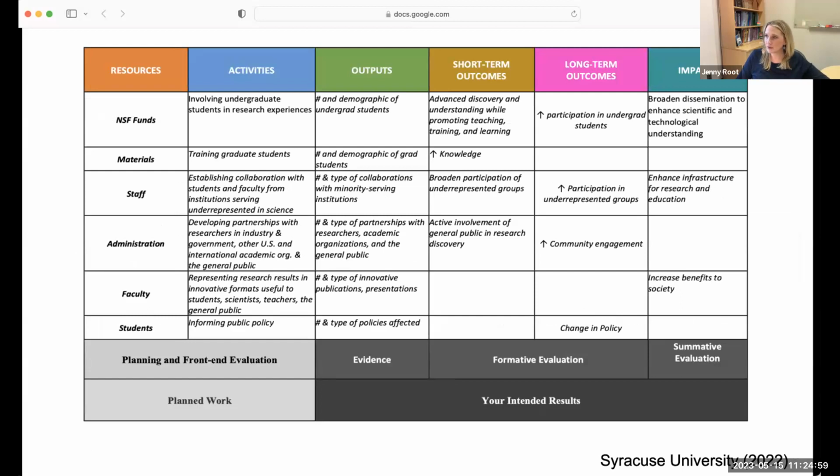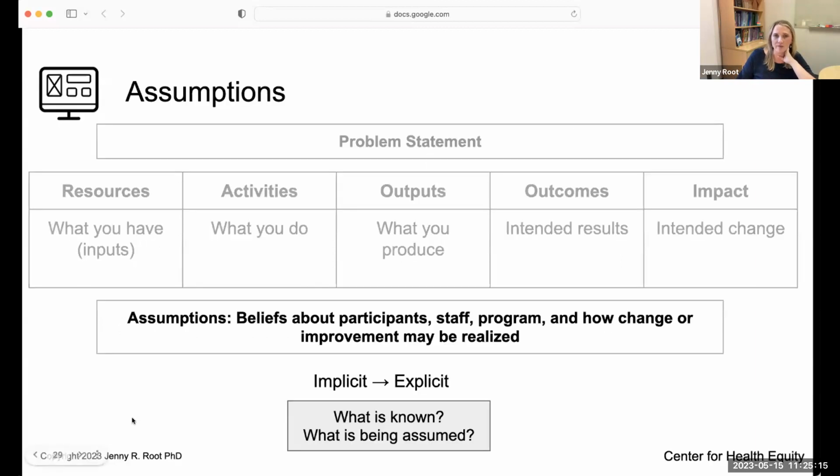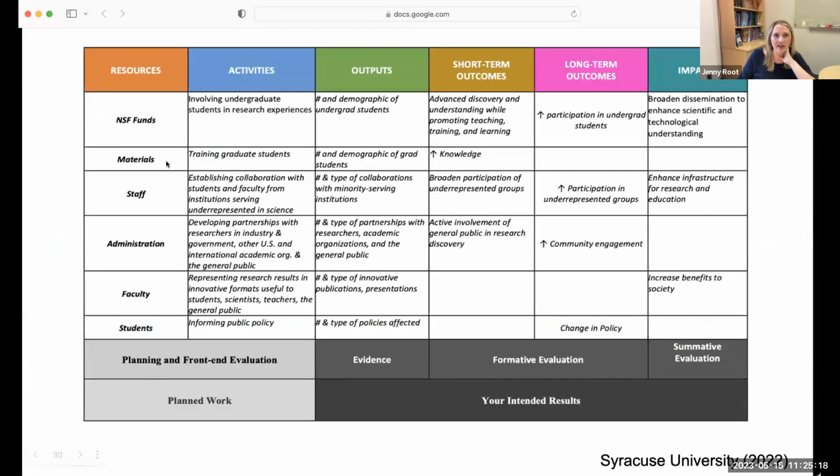So I have a couple example logic models that I will walk through that have a very traditional structure. This is from Syracuse University. They have PowerPoint slides on a similar topic that are linked and super helpful. And you can see how they used the boxes. So here are our resources and funds, here's what we will use it for, what we hope to achieve, and then they have their outcomes broken up. And then it goes into all these different categories of resources.